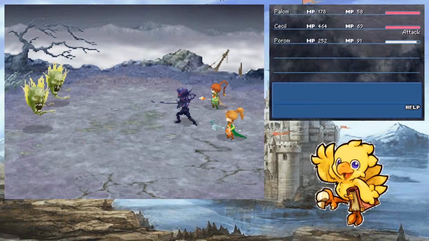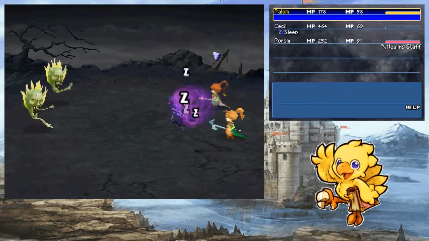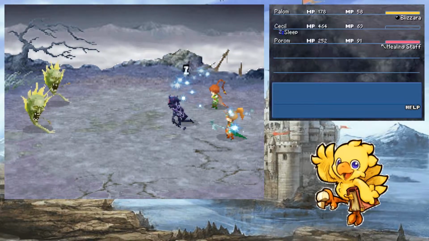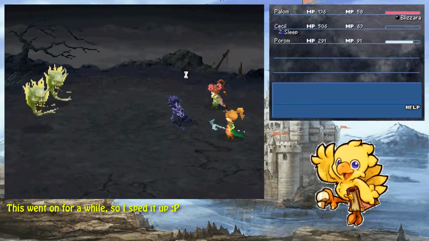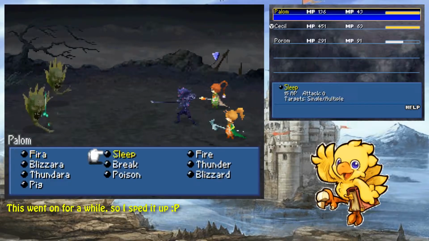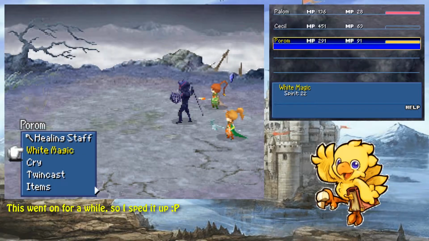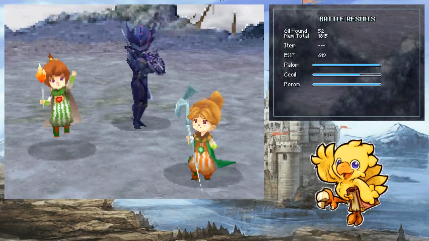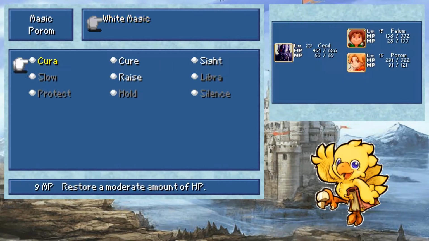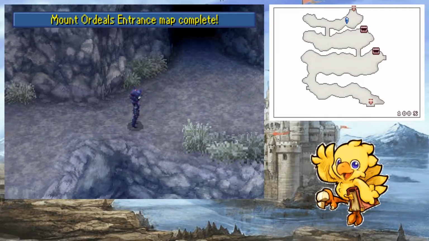So the strategy we use should probably be to carpet bomb everything with fire first, and or cure, and then use some different elemental spell as well as attacks from Cecil to take out the fire type monsters. Looks like Palom's already a bit low on MP. I'll need to be careful about that.